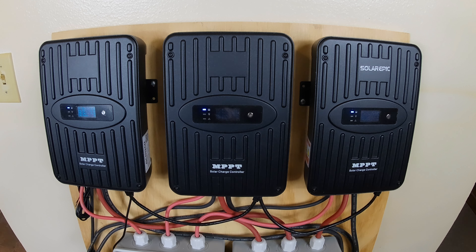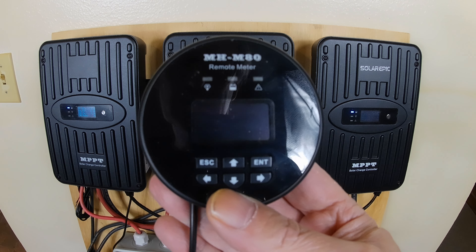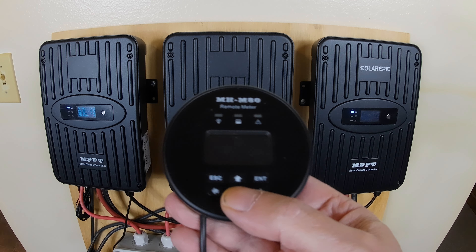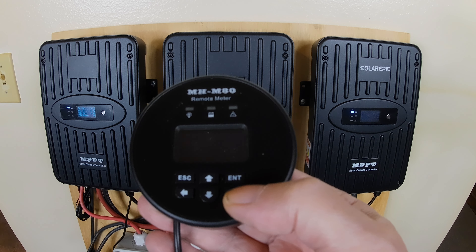I'm not a real phone guy, so that'll be down the road — I'll show you that app for the phones. I do my stuff on computers. You can set everything by this here. You've got two buttons: you enter, scroll up and down or left and right — that sets numbers and then saves it.